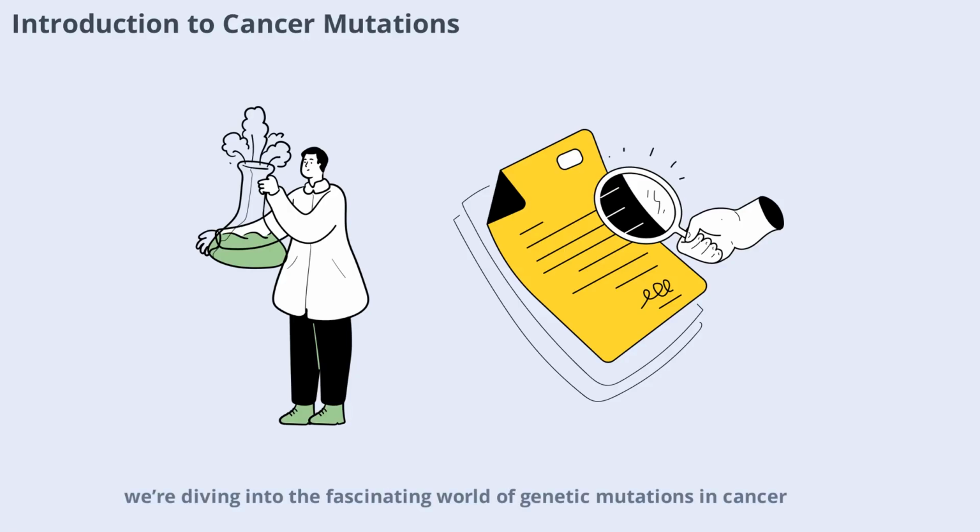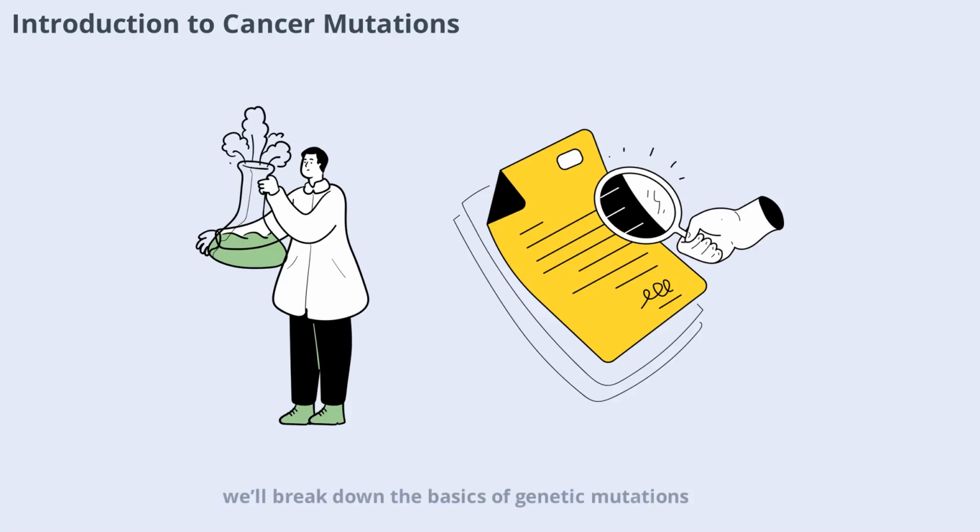Welcome. Today we're diving into the fascinating world of genetic mutations in cancer. Cancer is not just one disease but a collection of diseases, all tied together by changes in our DNA. These genetic mutations can turn healthy cells into dangerous, fast-growing cancer cells. Understanding how these mutations occur and what they do is key to unlocking better treatments and even prevention.